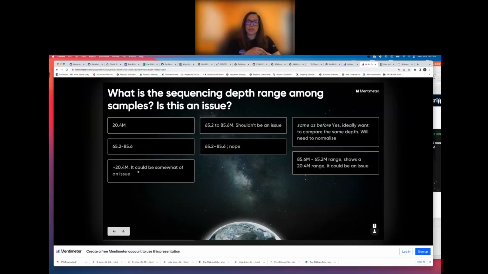And is this an issue? Well, it could be, primarily maybe for lower expressing genes, but we will do a normalization step before we do differential expression analysis to account for differences in read depth. So where this would be an issue is if you have one of those samples that were sequenced at greater depth, it increases the likelihood that one of those inserts might be a lower expressing transcript that they might pick up versus something that's not sequenced at that range of depth. But we'll be able to normalize about 30% difference among samples, which I've seen a lot worse. So not too bad.